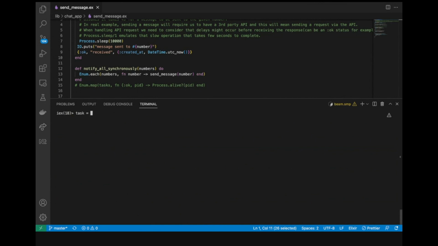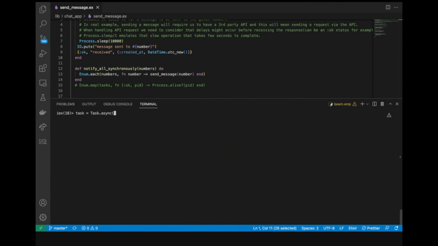So I'll create a variable task again, with Task.async. The interesting thing with Elixir is that the variable name I'm creating the task with is similar to what we created initially, but this task variable will override the previous one.